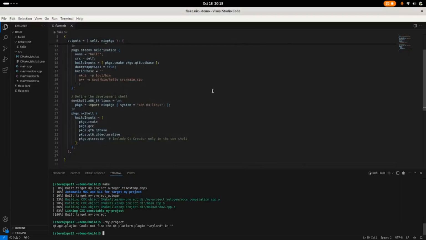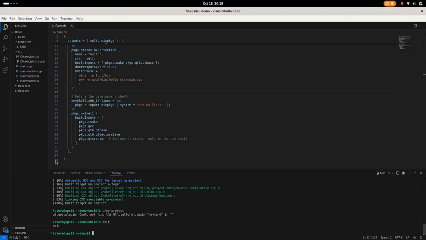So that's great. This is a Qt window. So are we done? Kinda. We're most of the way there. Now we just have to figure out how to fix our Nix build process so that instead of going into a development shell and messing around with all these things, we can just run nix build and not worry about it. And it'll be all registered in the Nix tree properly, however that works. Nix store, sorry.